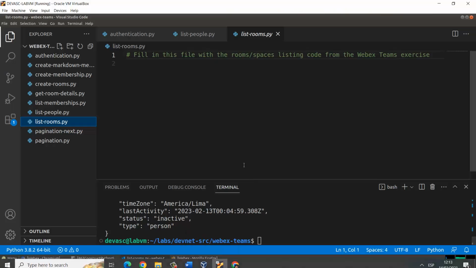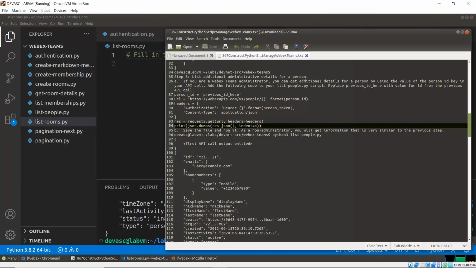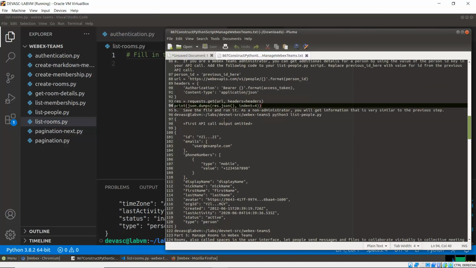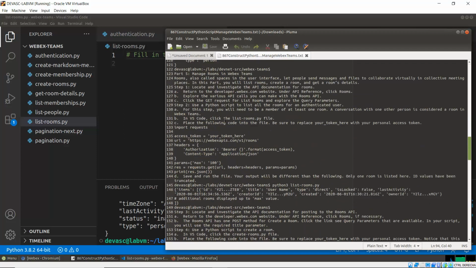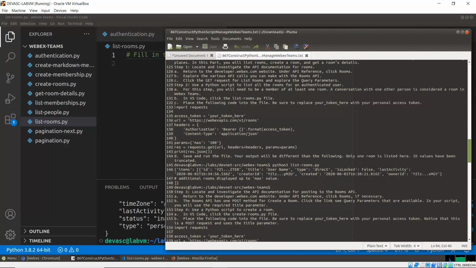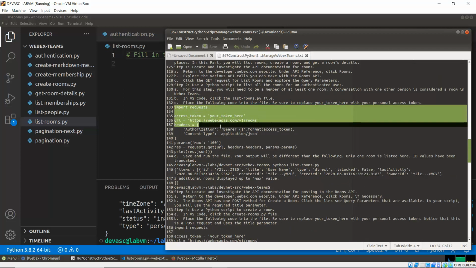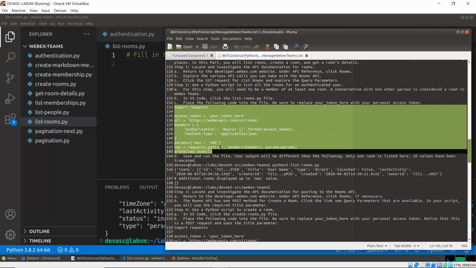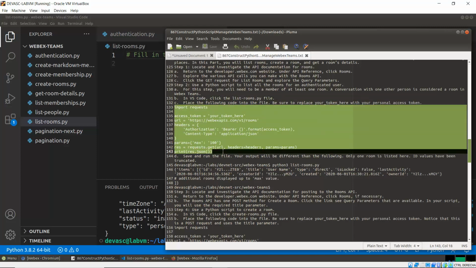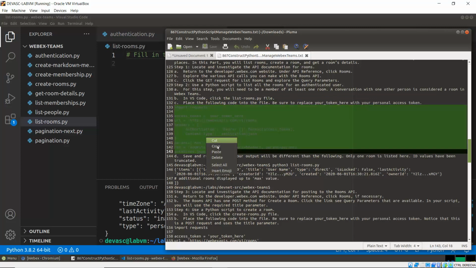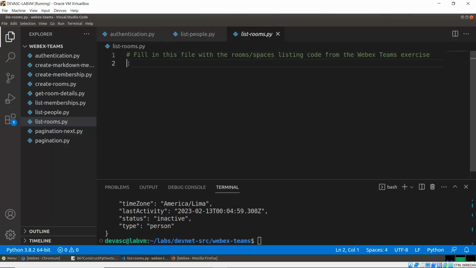DevNet associate virtual machine, my text file. Here, from import request to print, okay, for list rooms. Okay, copy. On second line, on list rooms file, paste.